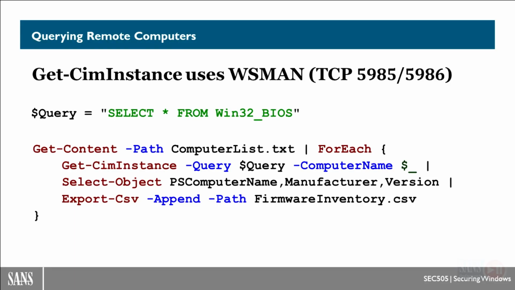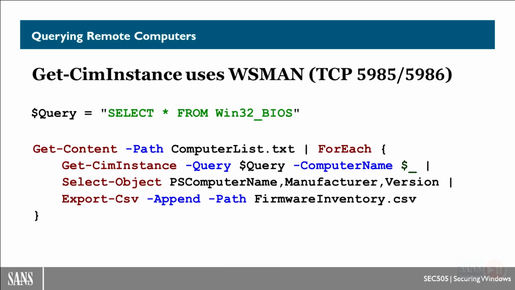And now the challenge is, we need to query 10,000 machines and get the manufacturer of the firmware and the version of the firmware on all 10,000 boxes. We need to get that information to figure out which machines have recent firmware where the vulnerability has been addressed, or older firmware, and now we have to flash or upgrade the firmware on the machine to patch it to get rid of the flaw. So we can see at the top our query, select everything from the Win32 BIOS class.